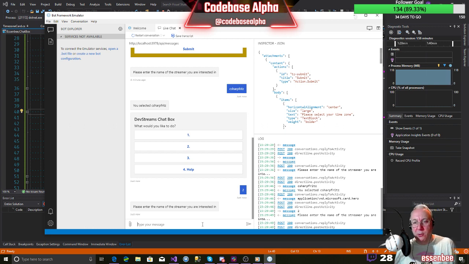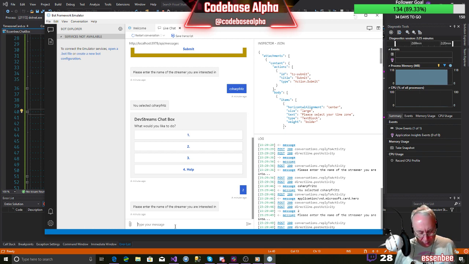We can't do that guaranteed here, so we have to ask. But what we are doing is persisting that in UserState, and the UserState follows the user around. So no matter what device they interact with the bot on, once they've set their time zone, they won't have to set it again unless they ask to. So it's kind of a once only question most of the time.